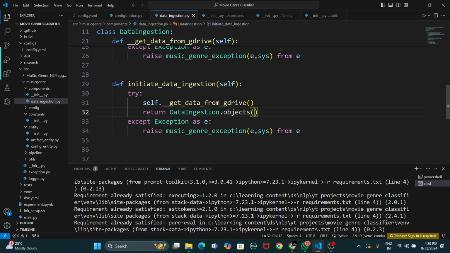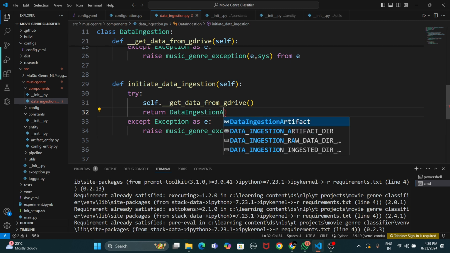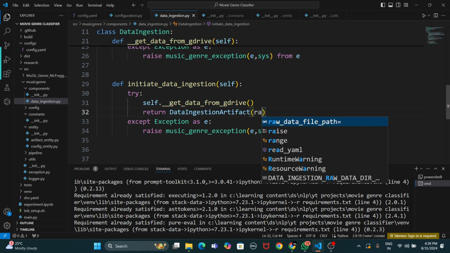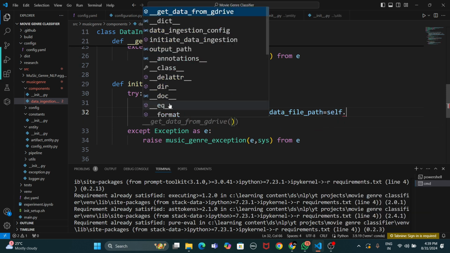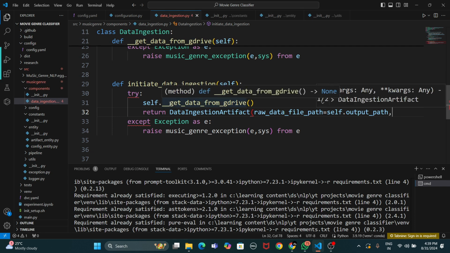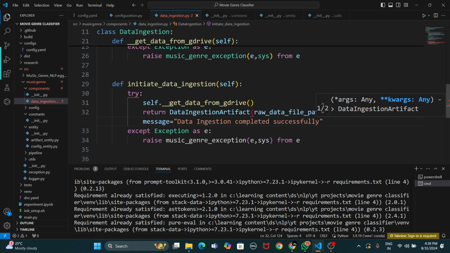okay, where we'll pass the raw, sorry, hold on, I guess artifact, yes, okay, raw data file path we need to pass. So where we are going to store that, we're going to store inside output path, so that we need to pass. Apart from that, we need to pass a message, called message, data ingestion completed successfully, the message we are passing.